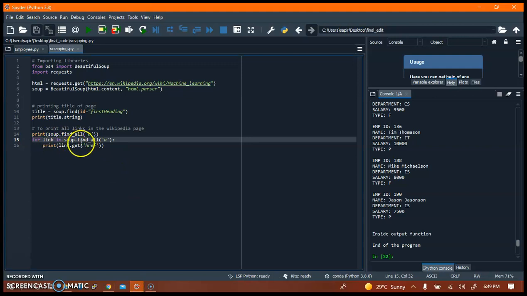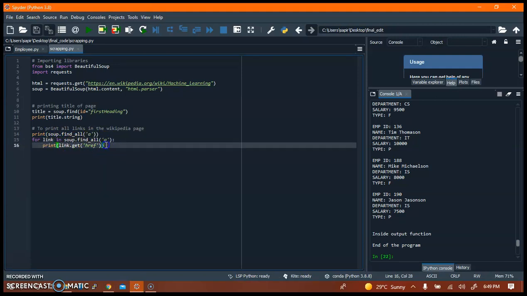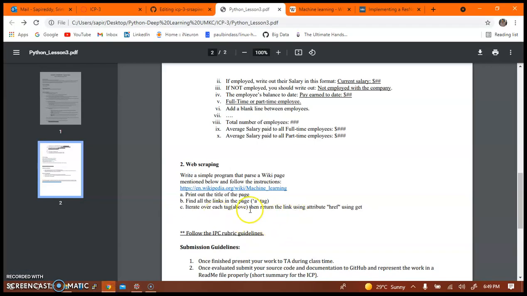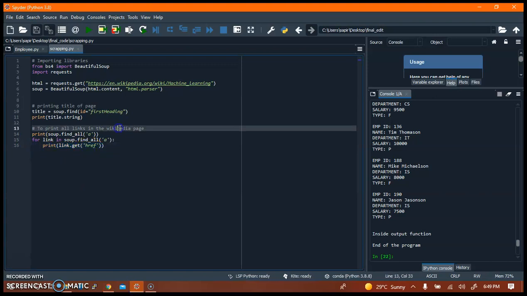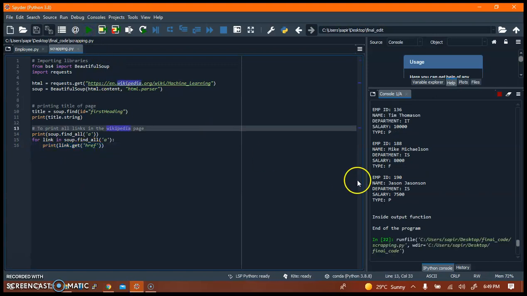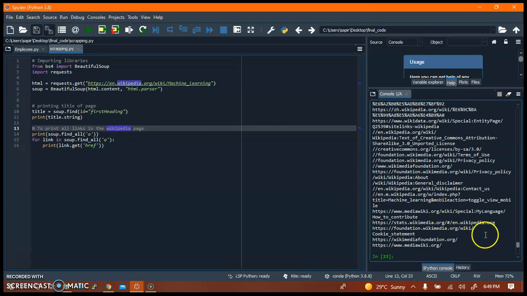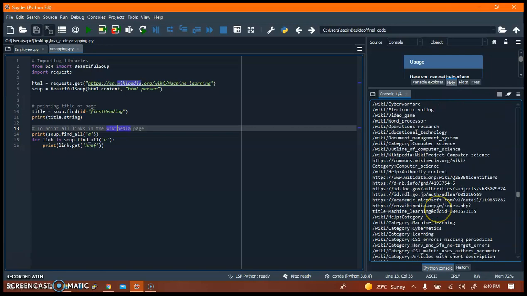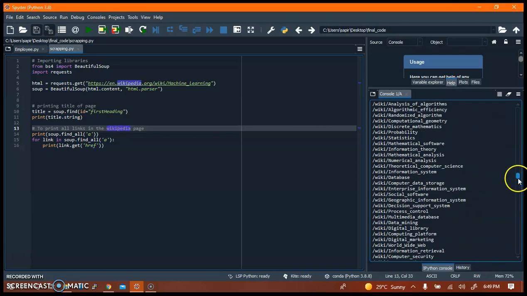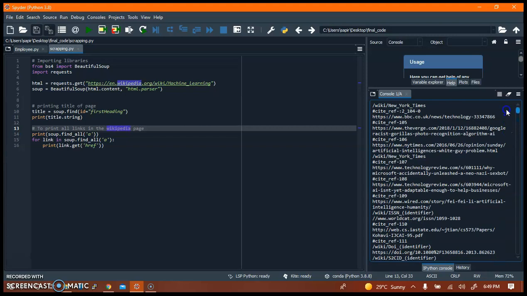So for link in soup.find_all with the a tag, we need to use get and iterate over each tag, then return the link using the attribute href as shown here. I'm running this program too. Yes, as you can see here, it is giving us all the href links. If you go to the top, we get the title.